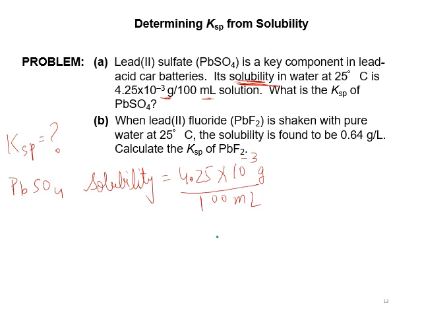Now, what do we know about Ksp? Whenever we need Ksp, let's write down the expression for the particular salt. PbSO4 is a solid, insoluble, sorry. It's going to dissociate to give me Pb2+ ion and sulfate 2- ion, right? How do I know 2 plus? There are a couple of ways you can know. One is Pb2+ because it's telling me in the question, this is lead(II) sulfate.